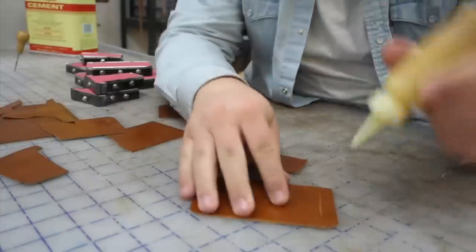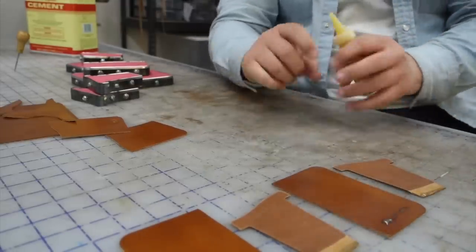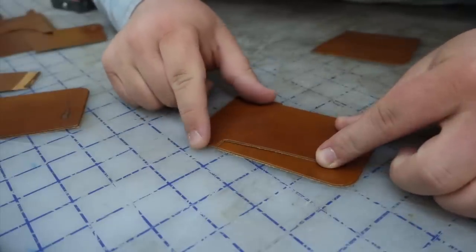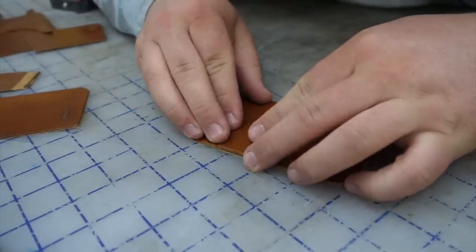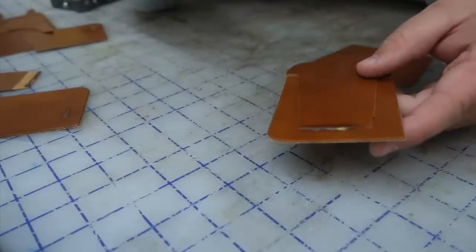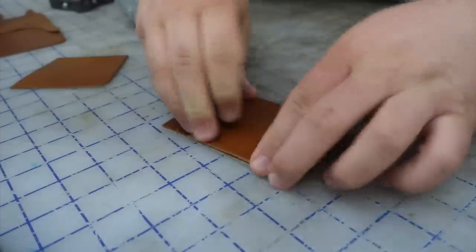I'm gonna take my squeeze bottle, lay just a thin bead of glue right there. You really don't wanna use too much of this stuff because it'll just ooze over the sides. You only need a little bit to get it tacky. The glue's dry. I'm gonna go ahead and stick them together now. And you gotta make sure that the edges and everything is lined up perfectly. So I'm even gonna take my bottom panel and line it up because you don't wanna have any gaps in the lines between the two pockets right there. Okay, I used a little too much glue after I just warned you not to, but I just put some new glue in that bottle and it's a brand new jug, so it was really, really runny. Place that one down. Got them down.